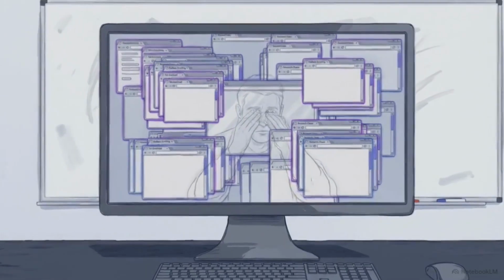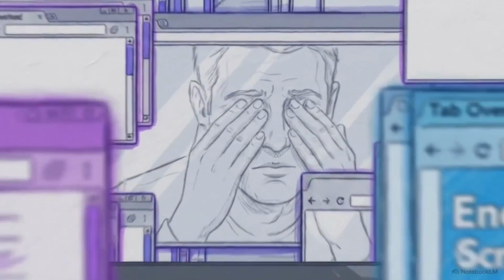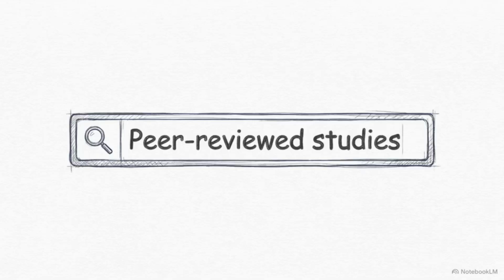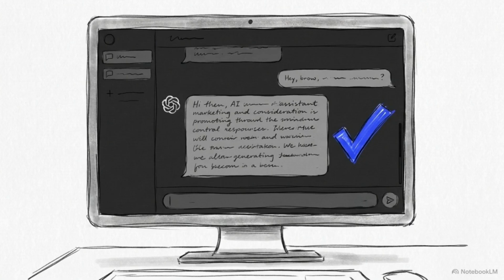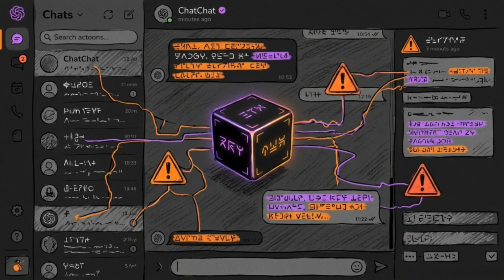You know the feeling. You start researching a complex topic, and suddenly the internet swallows you whole. Stick to traditional search engines, and you get highly accurate results. But you also inherit a massive time debt, forced to manually filter through millions of fragmented hits. So you pivot to a generative LLM like ChatGPT or Claude. You get instant answers, but you're now relying on black box reasoning, risking dangerous hallucinations that can derail your work.